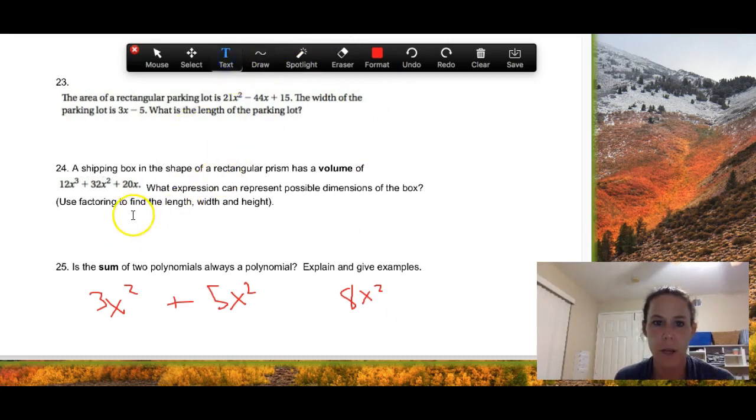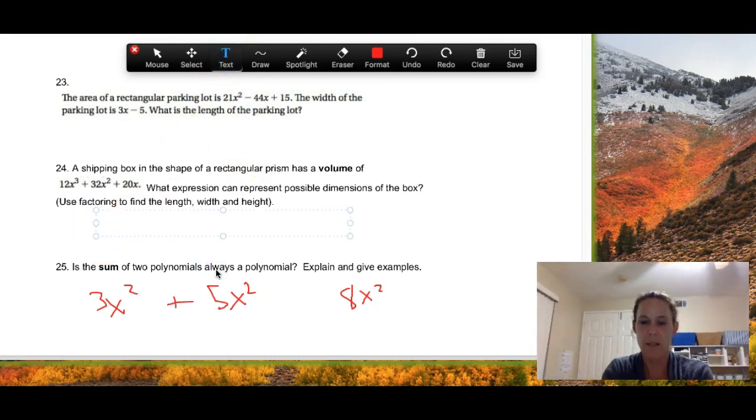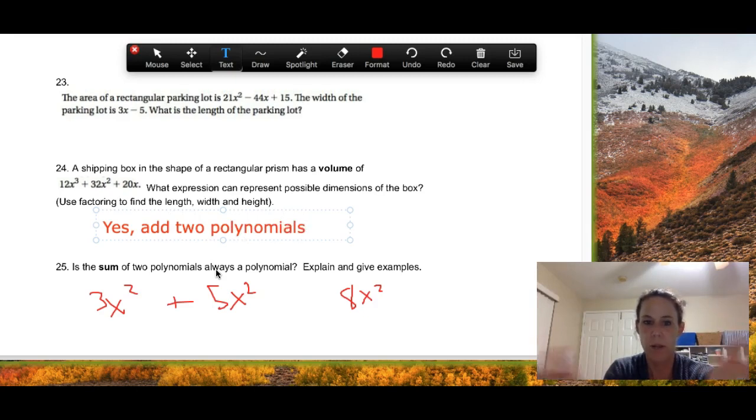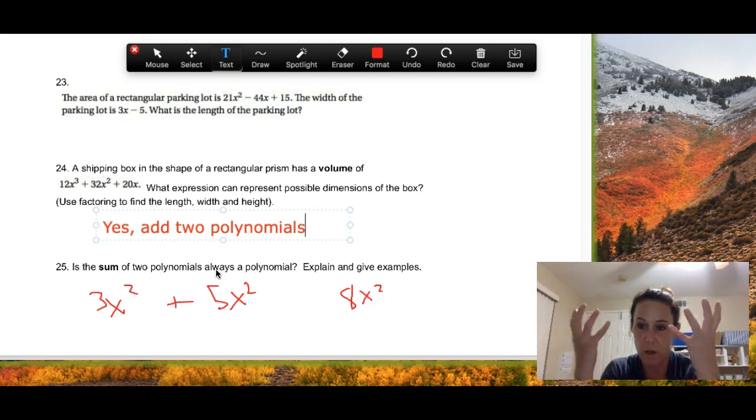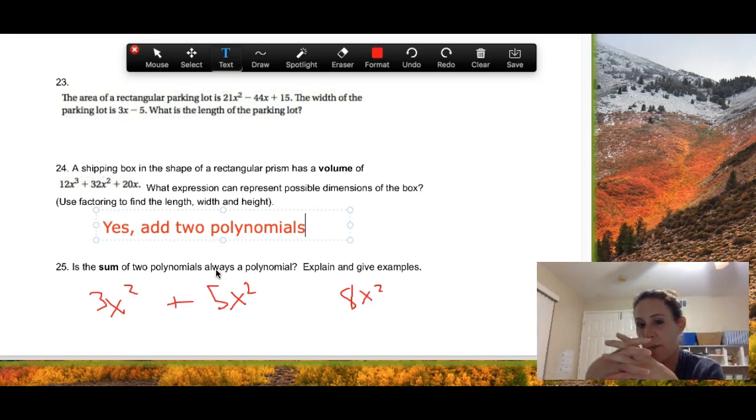Okay, because, let's do a little text here. Yes, and this is why. If you add two polynomials, you can't change the degree. It's x squared and x squared. The constants add together to maybe make it bigger or smaller if you subtract, but the degrees or the exponents don't change because you have to have like terms.